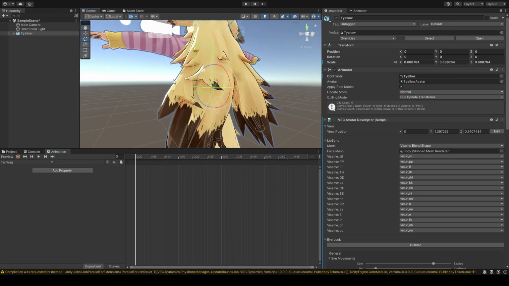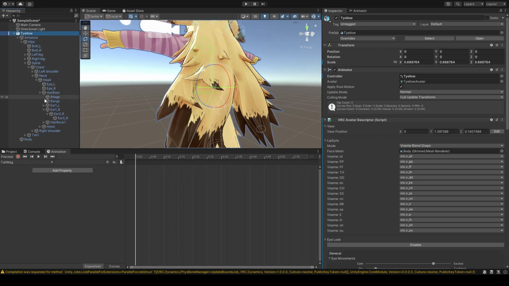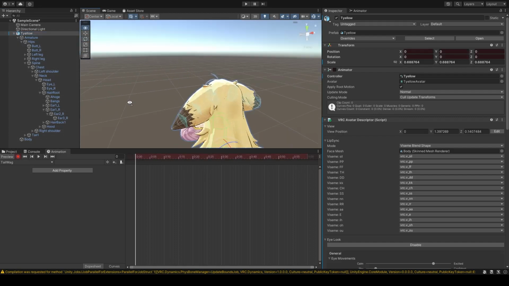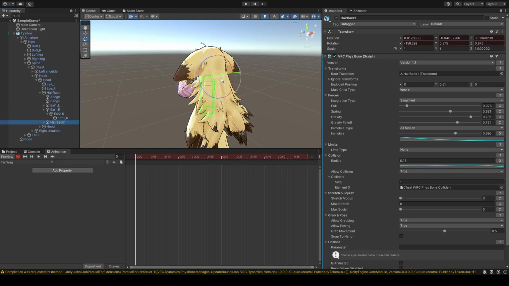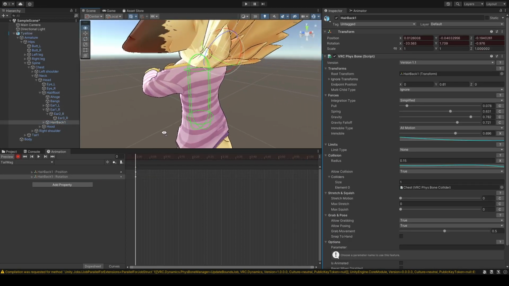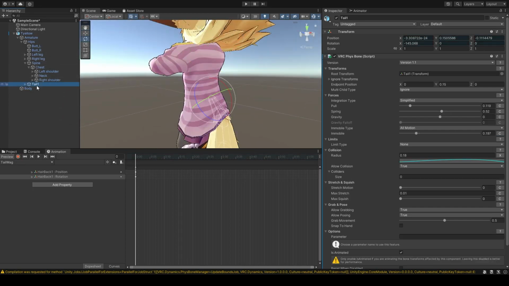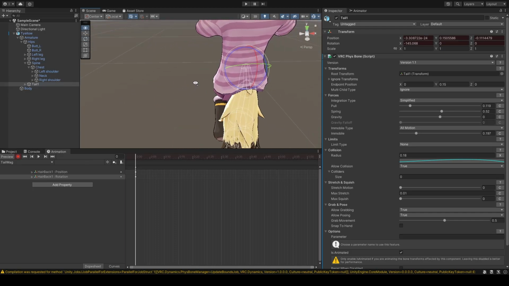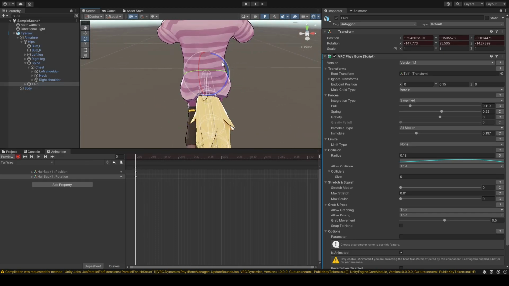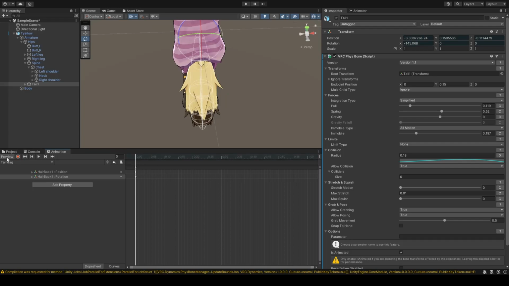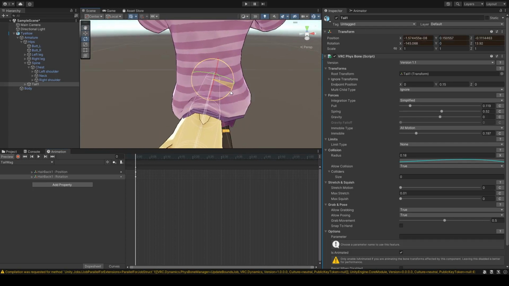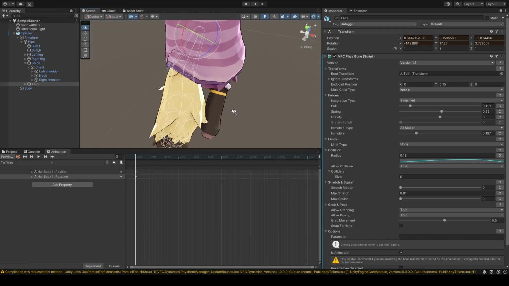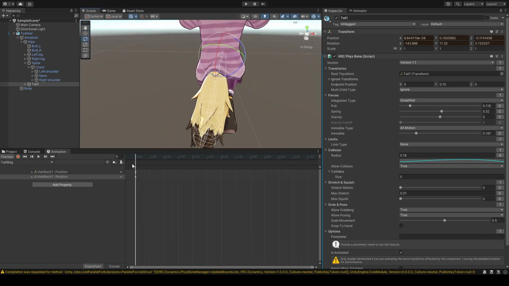So my character has very, very long hair, so I'm temporarily just going to take the bone and flip it upwards so I can see the tail. We're going to go to the tailbone, hit record, and at the first state, let's make this go left. That's not left. By the way, if you Control Z and it's stuck in that same thing, hit preview and it resets it. So we're just going to do this. It's going to be a somewhat calm thing. Maybe. I don't know. It didn't record that.